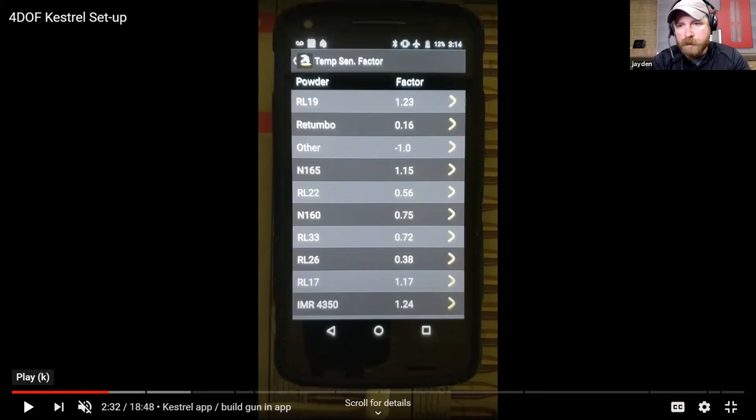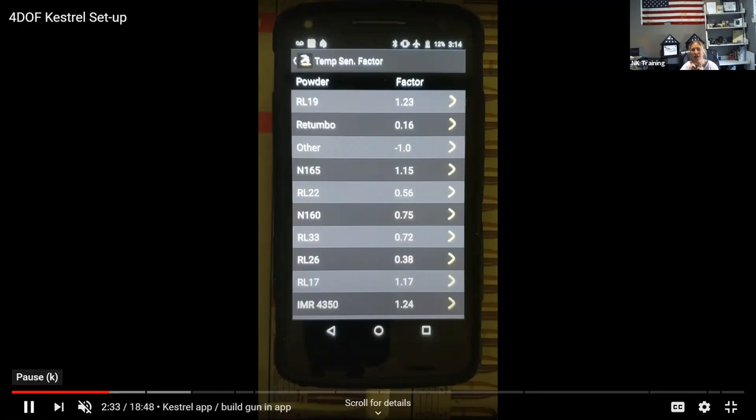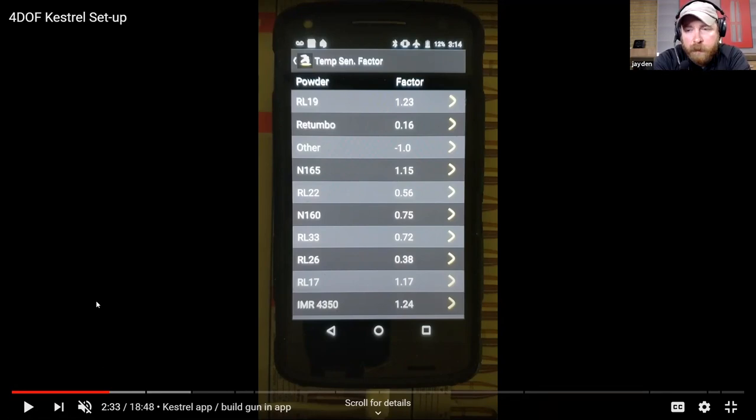The stuff we supply is a general trend - it can change lot to lot on powder and with primer. If you really want to be as accurate as humanly possible, you should do that test yourself. Regarding the new Staball 6.5 powder - that one hasn't been added in yet but it's coming. Staball is near zero in temp sensitivity - you could put in 0.1 for Staball and you'd be good. With a 0.1 factor, you'd need a 10-degree change to get one foot per second change in velocity. Even a 50-degree temperature swing only changes velocity five feet per second. So if you're using Staball right now, you can leave it alone - Staball is a really good powder.